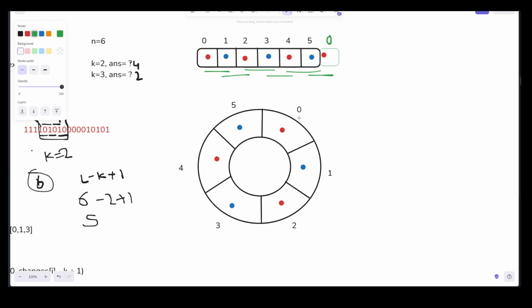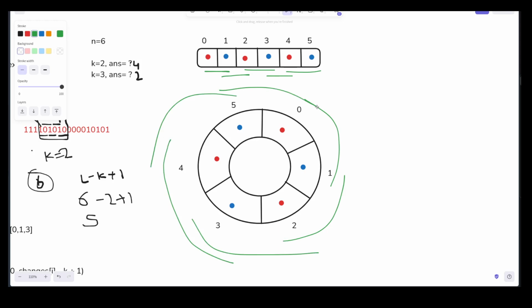So what happens is, if I move, let me erase this. If I want to show it in a circular way, it would be 1 2 3 4 5 6.